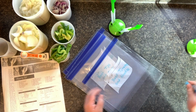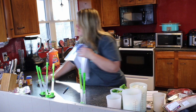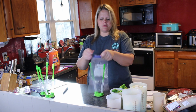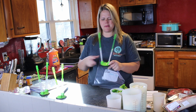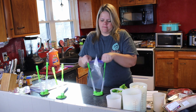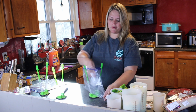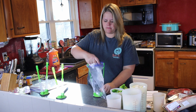Okay, so now that those are all written on, I will grab one at a time and quickly assemble them. Now I have these baggie stands. I have several, so I could set up 2 or 3 at a time, and I might do that. And you can buy these stands at Walmart, and I'll link to them in the YouTube notes.